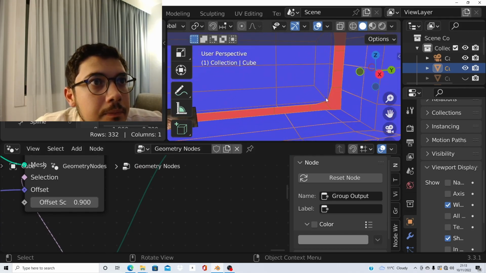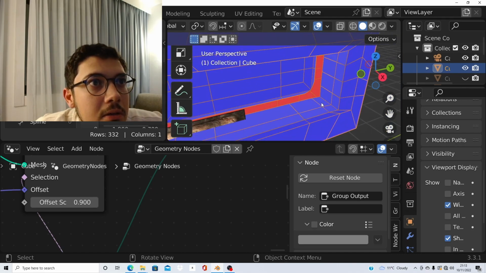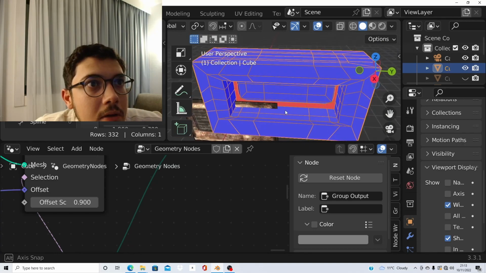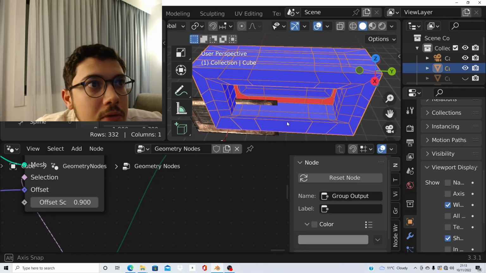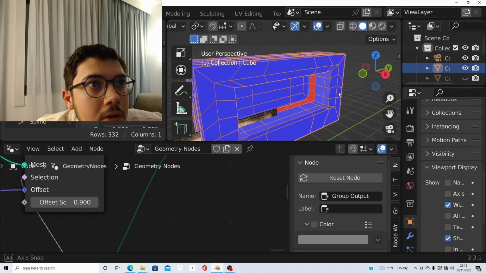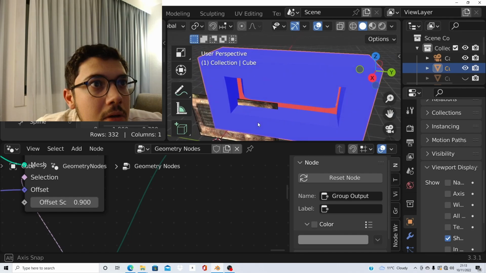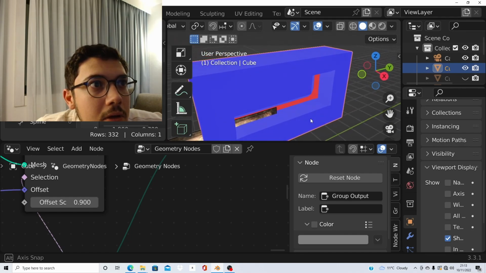Okay. It seems there's a weird edge here. I don't know, what happens if I remove this. It seems okay.